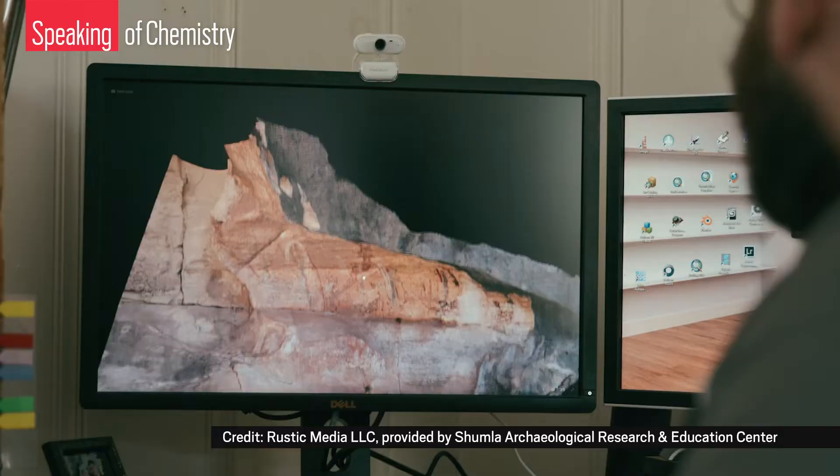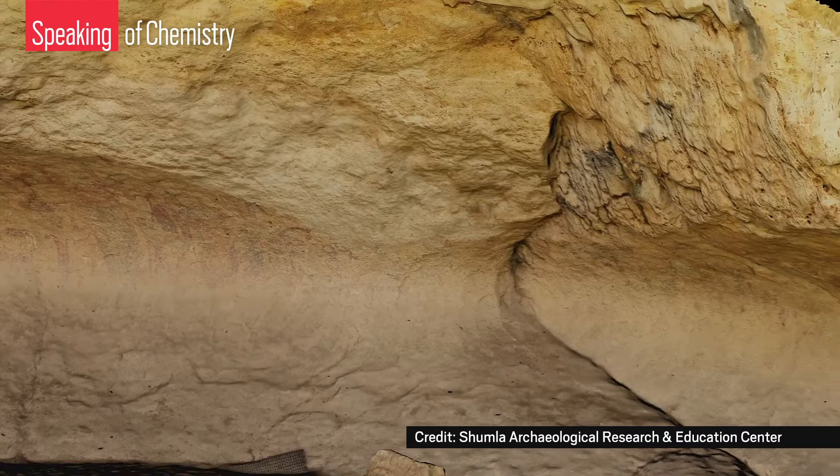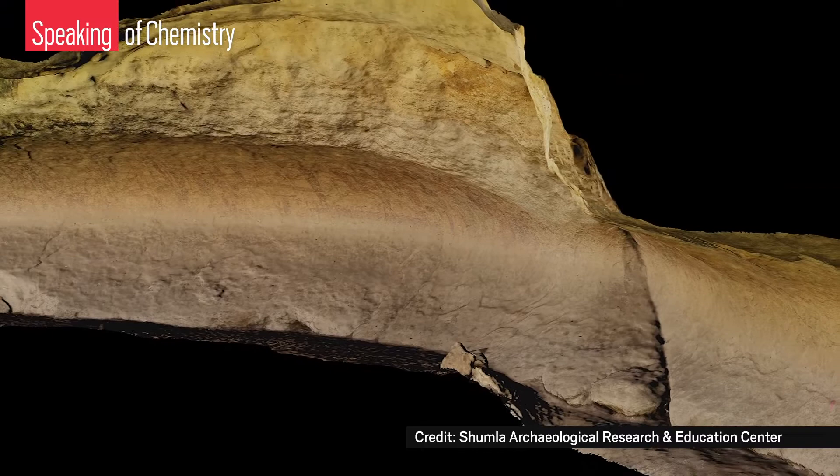Heavy rains and dams built on the Rio Grande can drive water levels high enough to touch rock paintings and wash away the history that's been sitting there for thousands of years. And lately, flooding is becoming more and more common. That's why in 2017, Shumla embarked on the Alexandria Project to get baseline documentation of these panels by making panoramic photos and 3D models of the paintings, getting what data they can about how these panels are painted. It had to be fast and it had to keep the paintings in as good of condition as possible.